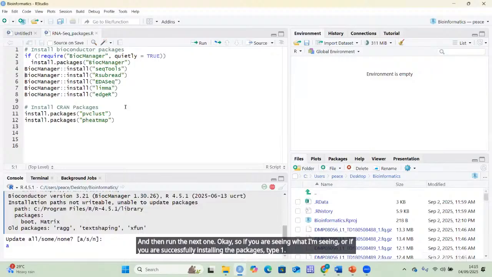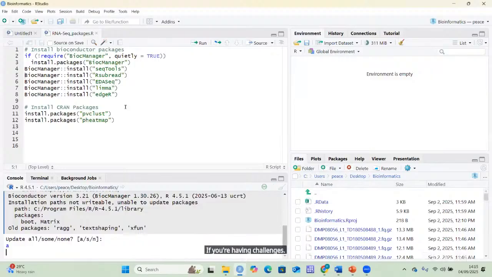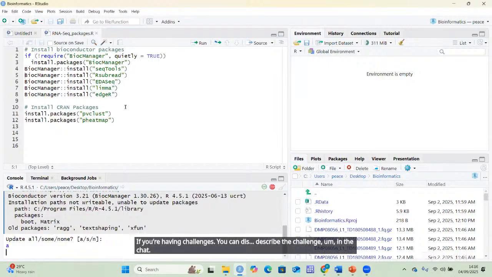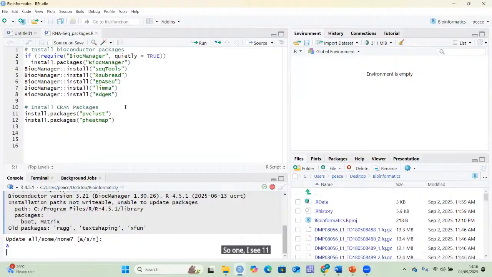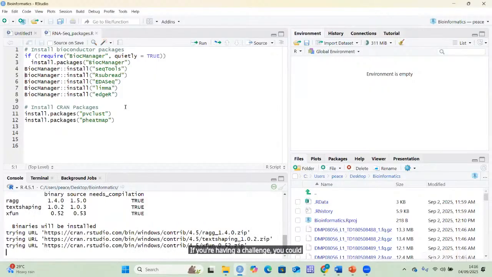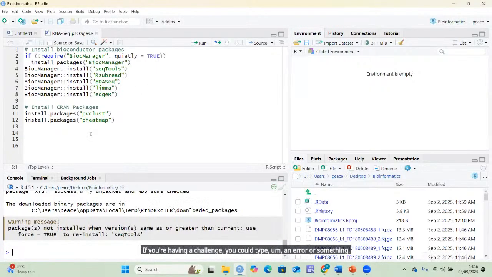If you're having challenges, you can describe the challenge in the chat, or type an error or something that you're seeing. I see 111, which means we are installing the packages successfully.